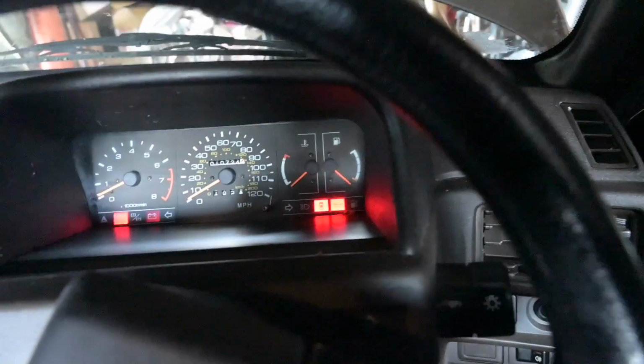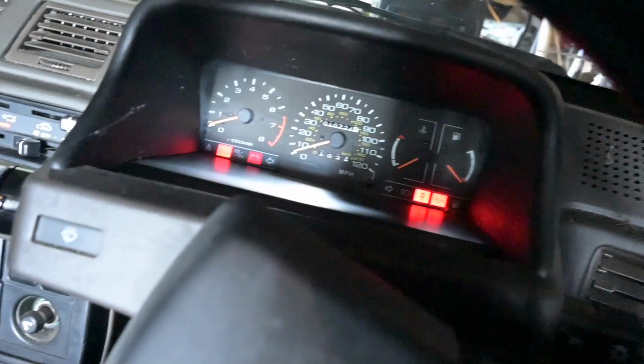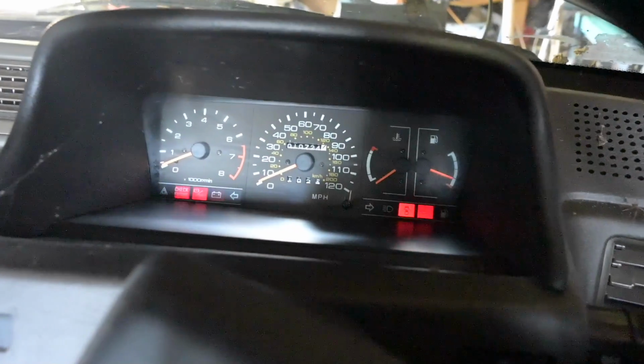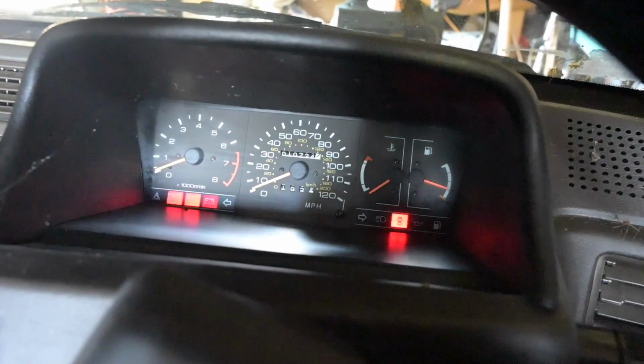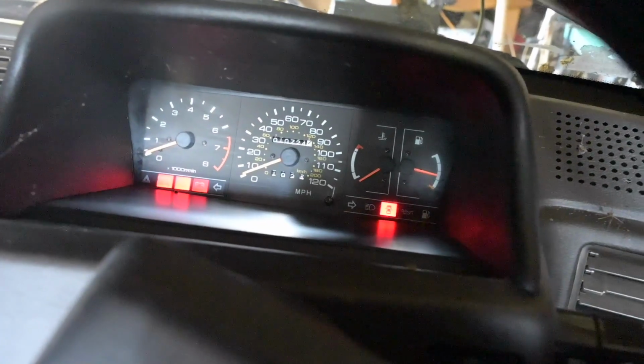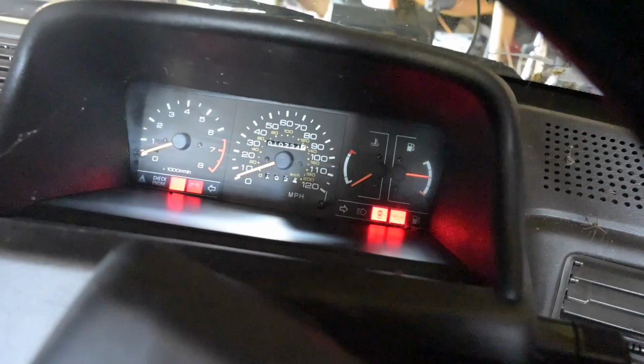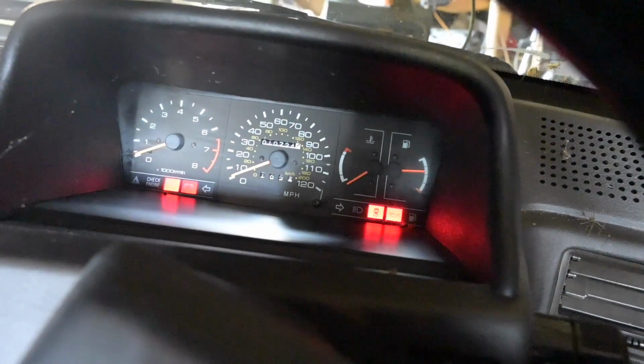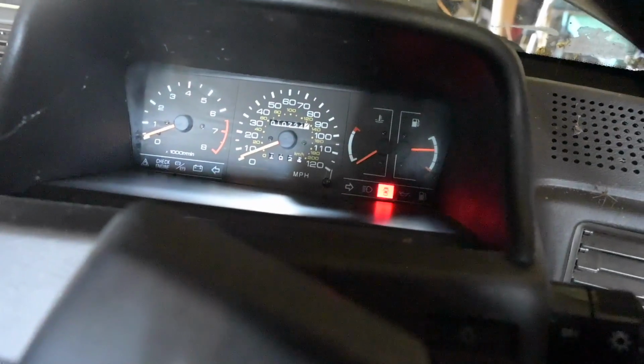Let's try the key and see what happens. A buzzer! Everything! We're in neutral. The handbrake has been left off. All the lights. I suspect the fuel is stale or has gone all the way back to the tank. It's going to take a lot of cranking to get it there. Well, that buzzer is awful.